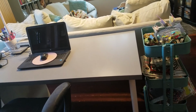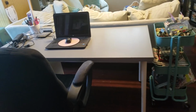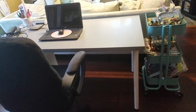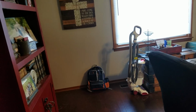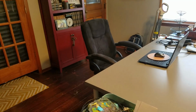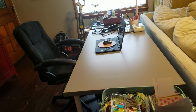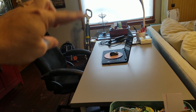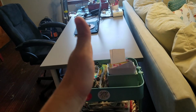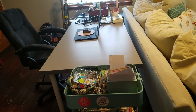But when we get a chance, we're going to move that one in here. So this desk behind our couch is going to be a little bit skinnier because we still have a lot of walking space. Our front door is right here, and we still have boxes everywhere. We still have good walking space, but it's just too tight for me, because this is where people come in. Granted, we won't have these boxes here, but having this be closer to right there will be way better. So that is eventually going to happen.